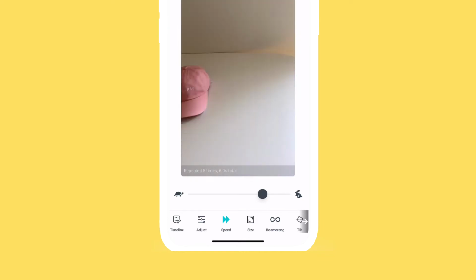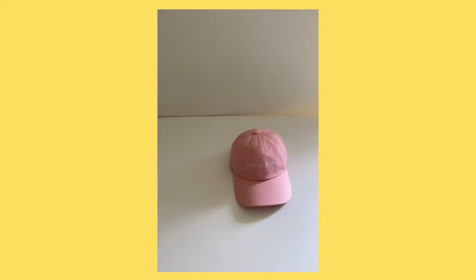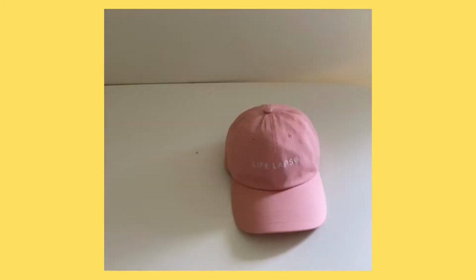So this is the basics of stop motion. But did you notice how the video is very choppy and the lighting's not very consistent and it has like a bit of a flickery look to it? In part 2, I'm going to teach you how to consistently light your video to avoid that flickering look and to also stabilize your camera so that it's nice and smooth and we can have the video look like this versus this.